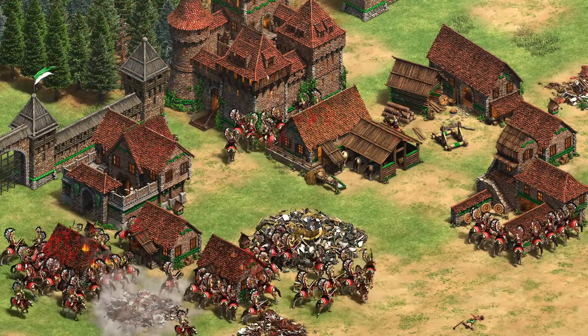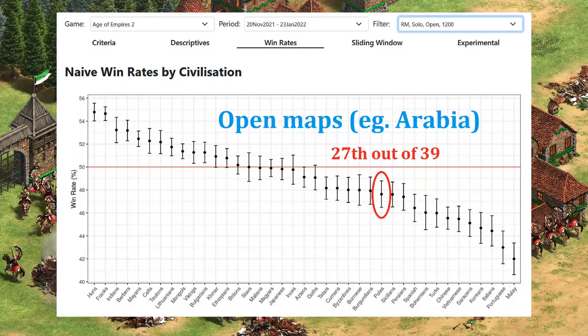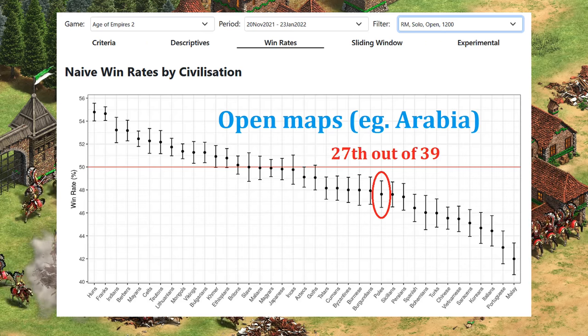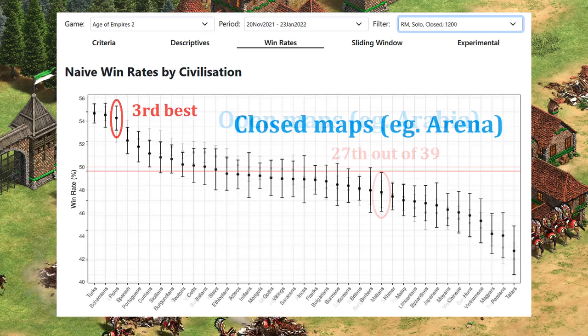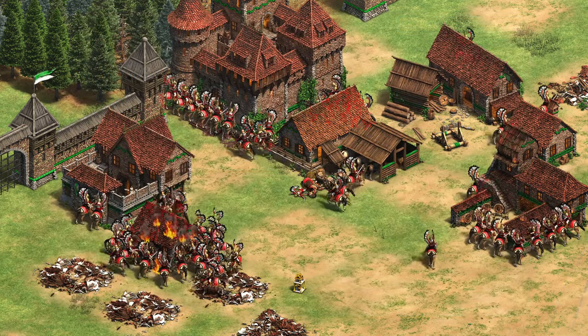By recent online win rates, they're worse than about two-thirds of civilizations in 1v1 open maps, but really hit their stride in closed maps, where they're actually top 3. We'll talk about the reasons for that, as well as how to get the most out of their very unusual bonuses and techs. Let's check them out.